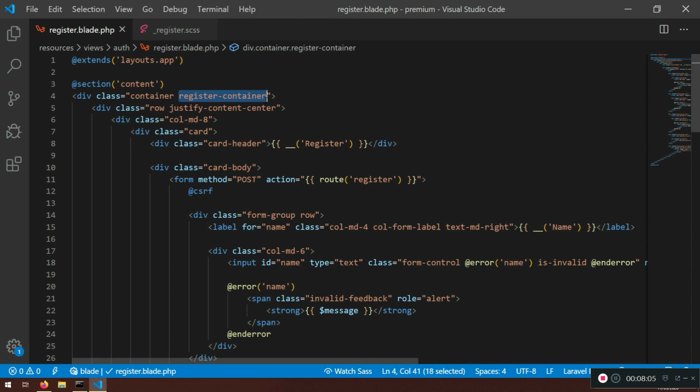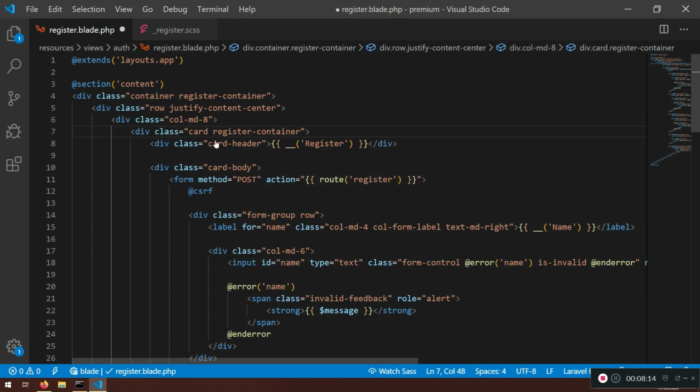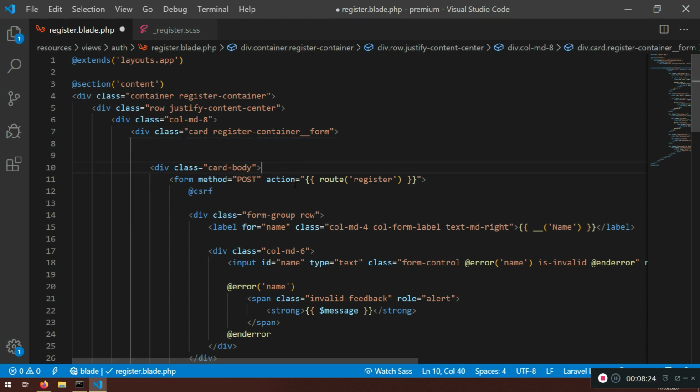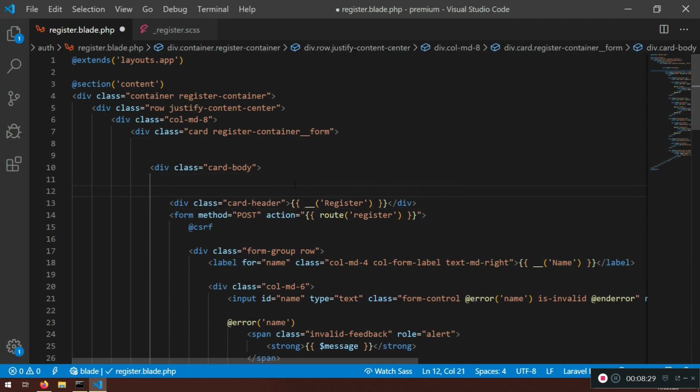Very good. Now this class will also be applied where? In a card, and we're gonna just do register container _form. That will be for the form. Now this bad boy here, we will remove it, and in the card body we will just do a couple of changes.